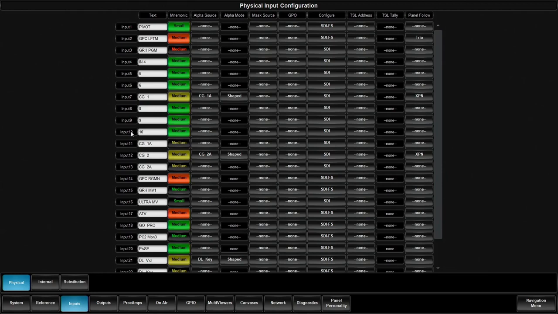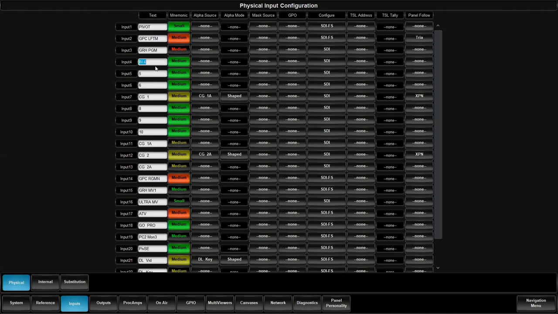input. In UHD, if you run these as single link inputs, then you'll just use the first input and none of the other inputs actually show up in the list. So in UHD, I'll see 1, 2, 3, 7, and then it jumps to 11 through 24. As in UHD, we're able to have 18 inputs. And again, with the format conversion that we have, we can take single link of non-UHD sources. I've set my system up so that it has everything on the first three, and then I jump over. That way I can flip in and out of UHD mode on this system. But normally you would populate them.